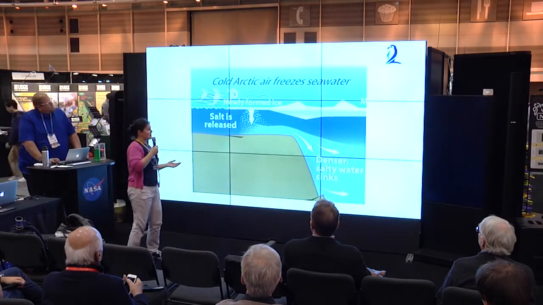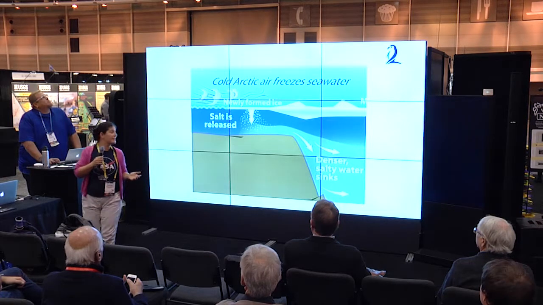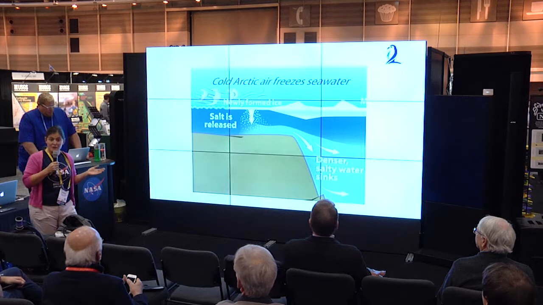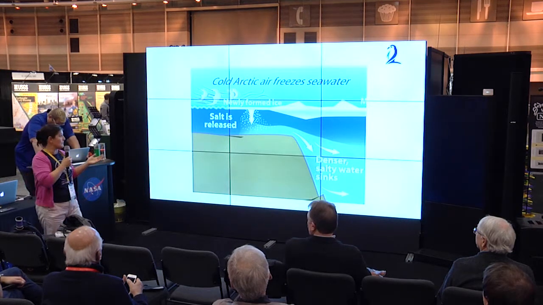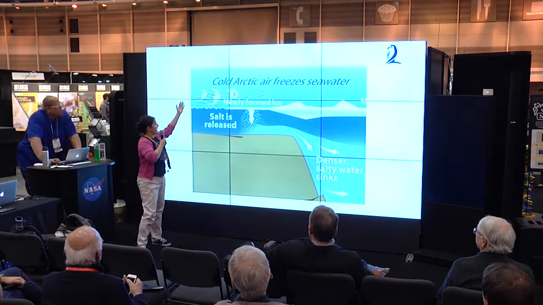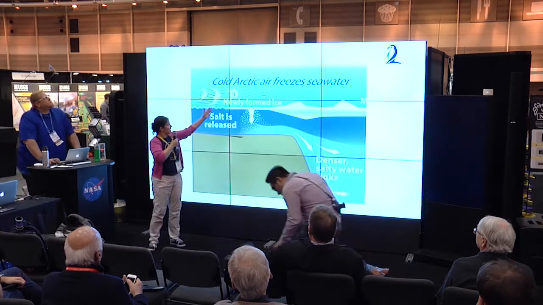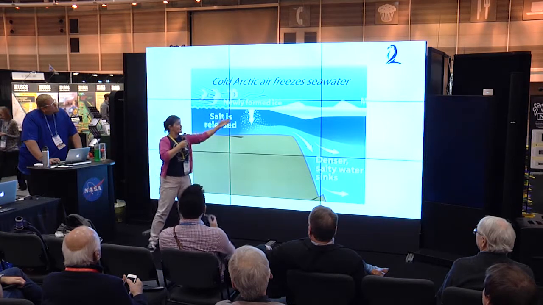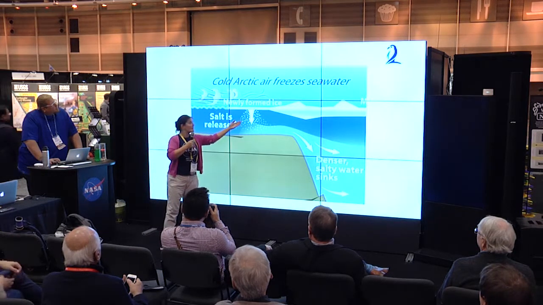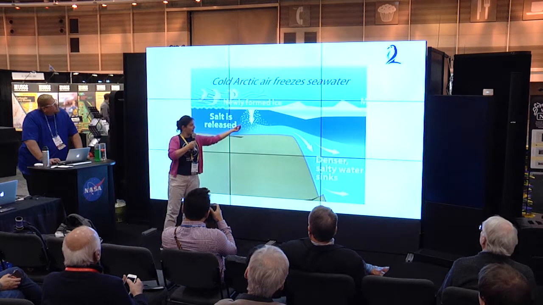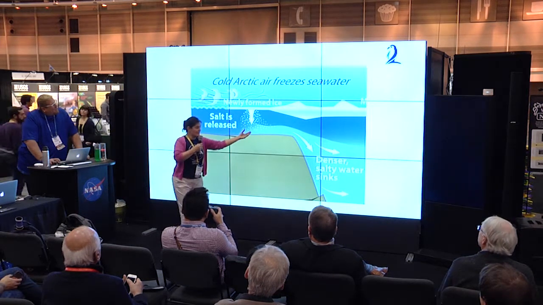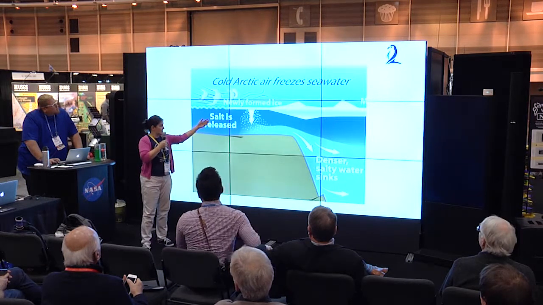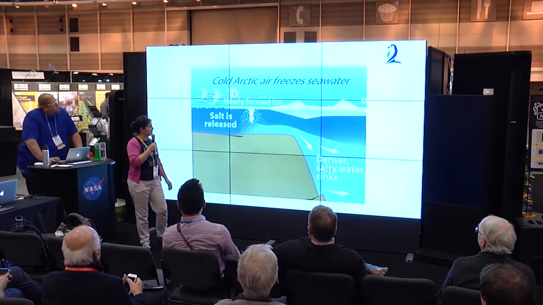And what does this system have to do with ice, actually? Sea ice is the key driver for this whole ocean circulation system. So as we have cold Arctic air, it forms sea ice. And when the sea ice forms, it releases salt into the ocean. So it releases salty water down, and this salty water sinks down and then gets replaced by lighter fluids, colder water, and they mix up.